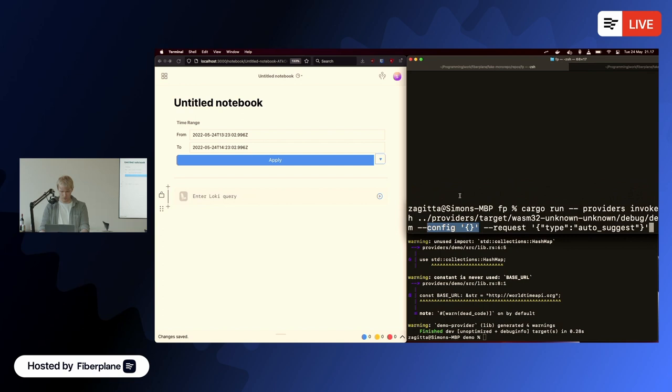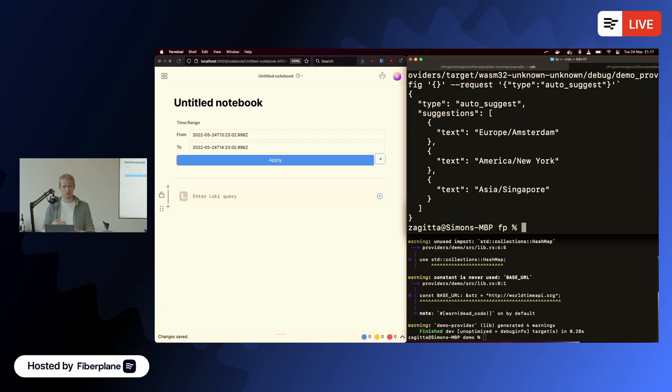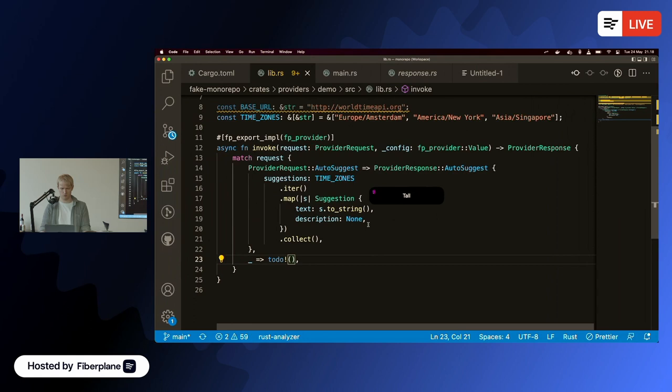And this basically just runs the WASM module you can see here out to the side, demo, provider. So when I run this, it will take a little bit to compile the WASM and then it will actually execute, return the data back as a MessagePack blob, and then we deserialize it again as JSON, so it's a little bit easier to see here. And this can, of course, also interact with the other providers, so you can demo it during your setup or if you're developing your own provider. But naturally, this is not the most useful thing. So let's go ahead and actually implement the interesting part where we go and query stuff.